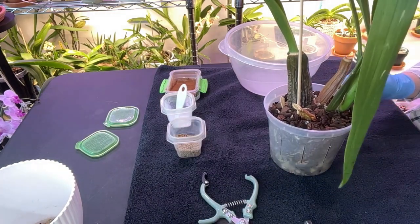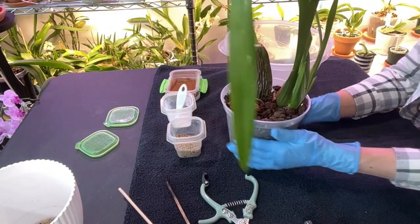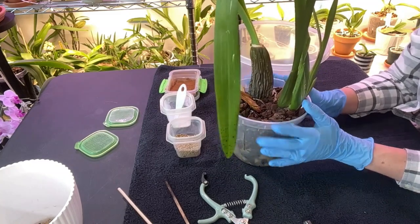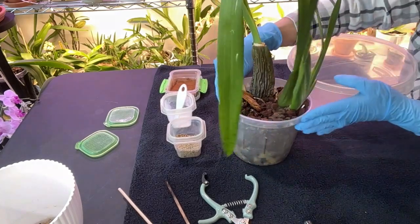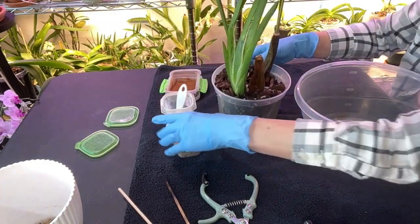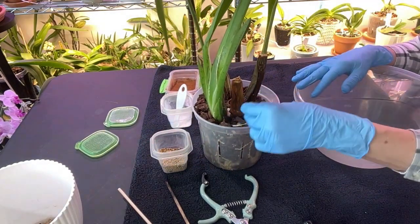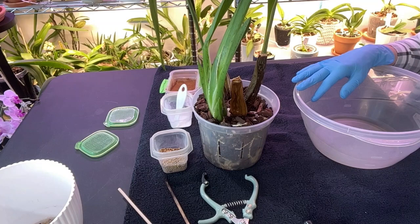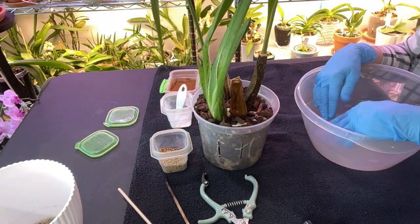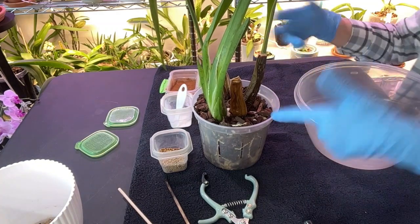There are new roots starting, so now is a good time to do this if I'm going to stress her. She did have a nice CalMag soak earlier this week in about 150 parts per million of CalMag and seaweed, 100 parts CalMag, 50 parts seaweed. And I'm just going to reuse the bark because I just recently repotted her about a year ago. So I'm still going to use this bark. Once I take it out, if I see it's not very well, we'll shut down for a minute. I'll go get fresh bark and then we'll put her in there.